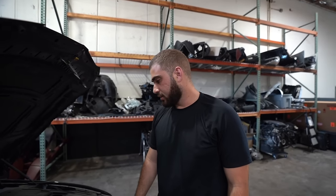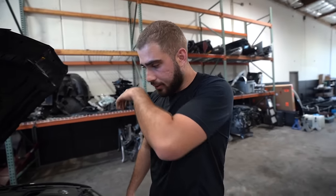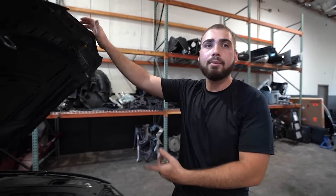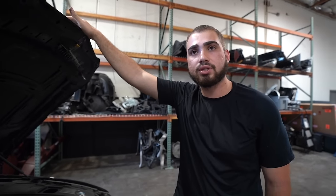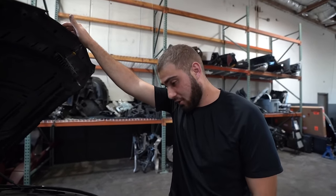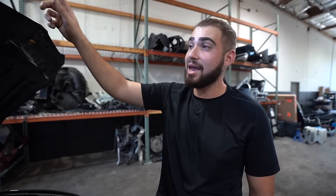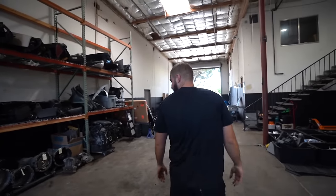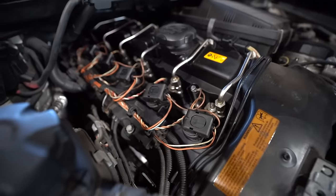They probably just picked whatever set of injectors and threw them in there — remember, this came from a person. Oh! That's actually probably why it smells like a leaky fuel injector. He just swapped all the stock stuff over from another N54 he probably had. That's another reason you don't buy from a person. Getting finessed out here. Unfortunately, Index 9s — those are not that expensive. It is a little bit unfortunate.